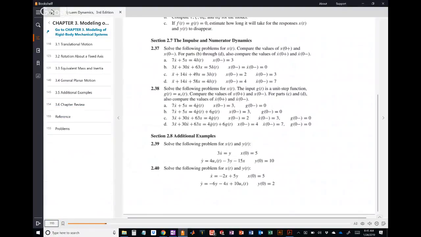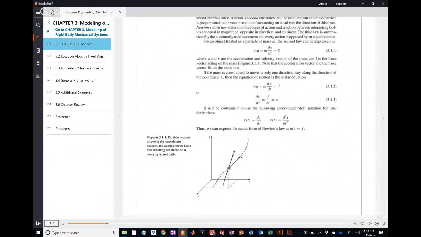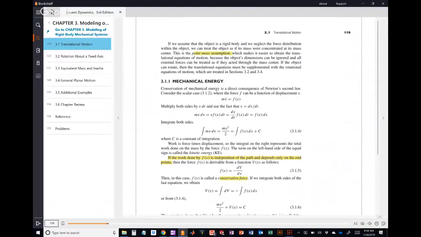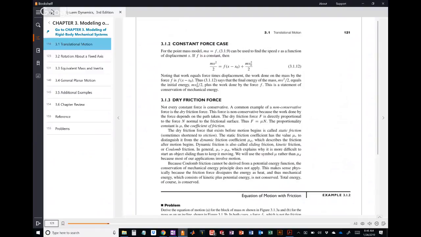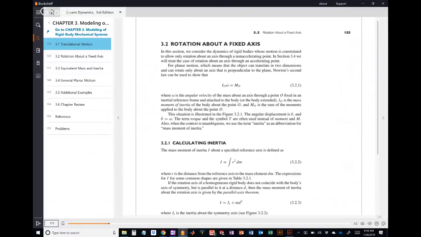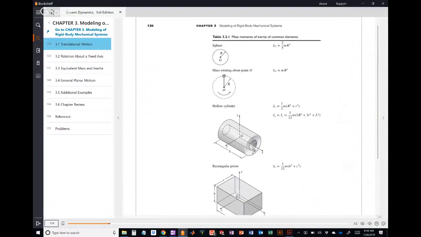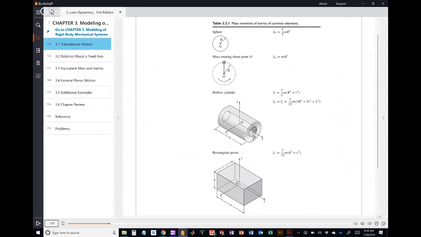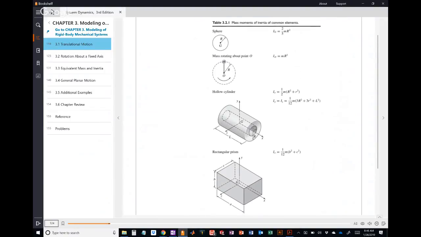Now, chapter 3 is very much specific to kind of unique configurations. So there's a lot of interesting configurations, right, that we have here. Things moving, let's see, translational motion. So we talked about some friction here. We can ignore the friction. So this inertia business is going to be important. Okay. So you've got the inertia.